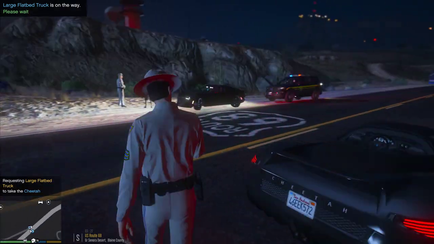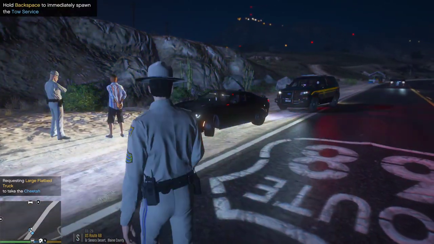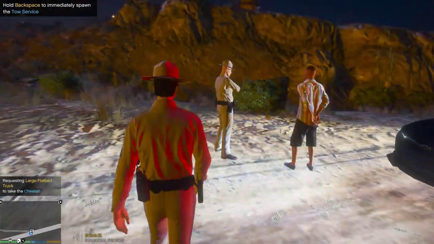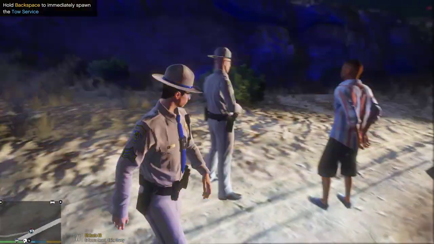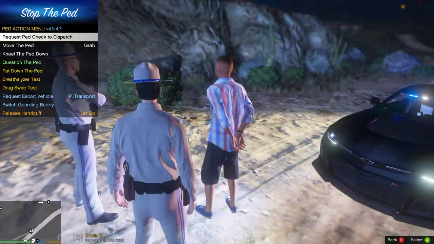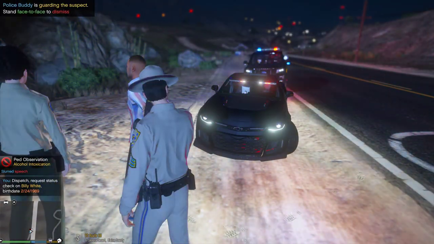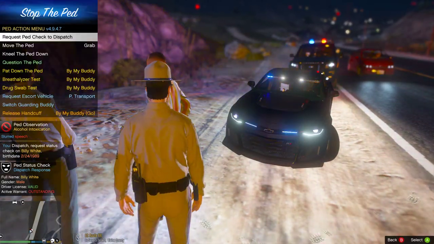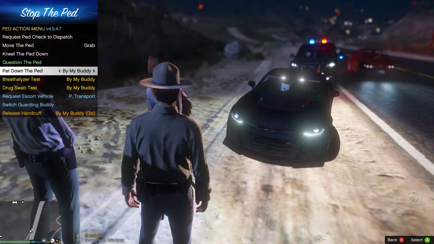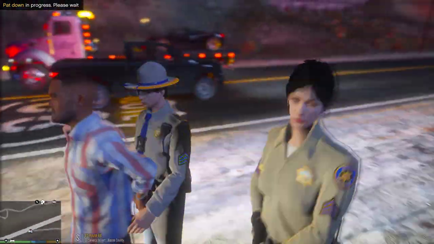Flatbed, assistance required on Route 68. So Blaine County is out here on the scene with us. If she doesn't get run over. Hey. He has a warrant. A stolen vehicle. Let's see if he has any alcohol or anything on him, because we did find alcohol in the vehicle.